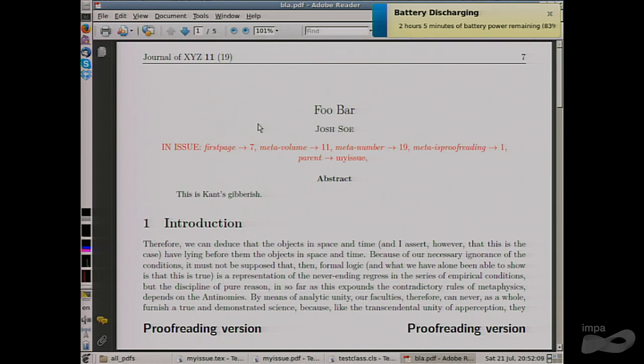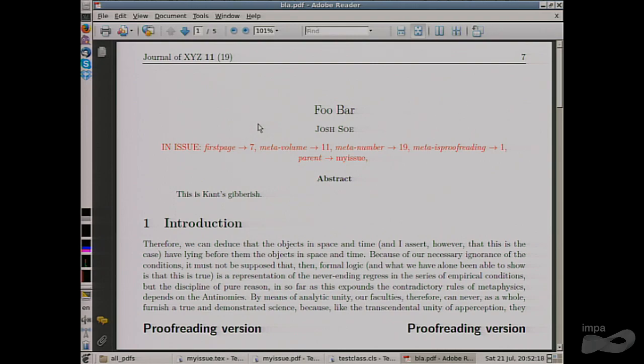So you see that I can do a lot of different stuff. And that's all because I don't care about my main document. All that happens is contained in my shell. And that's the useful part. And then the rest of the class is really just some, I would say, metadata ping pong between the journal, between the issue and the article.